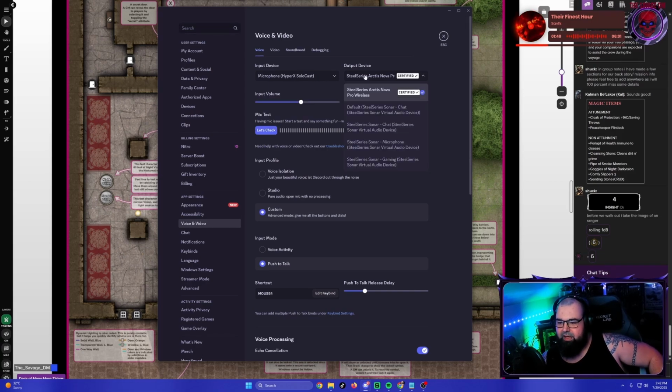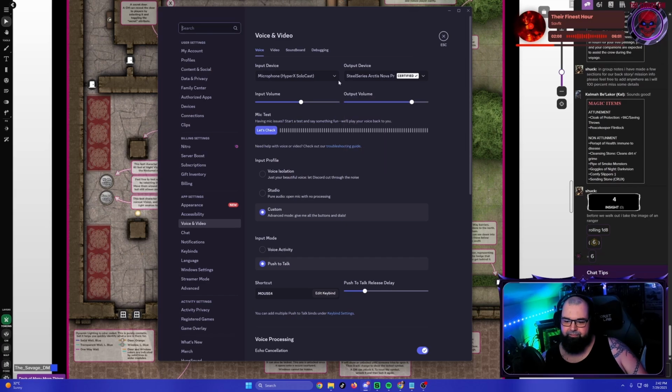Obviously, your output device is going to be whatever headphones you're wearing. Now, I've got, as you see here, several different ones. Virtual audio device, and so on. For me personally, I use the one that specifically says it is the headphones. Now, your input volume, you can, for the most part, leave it where it is.